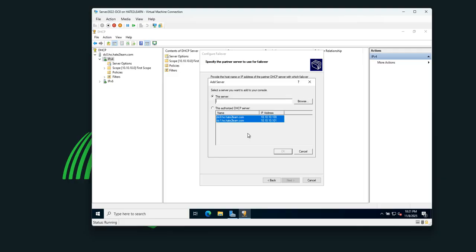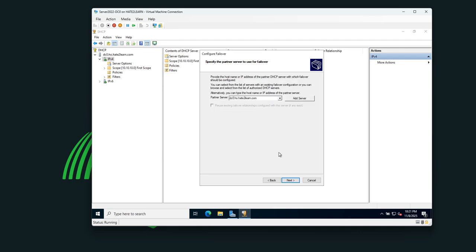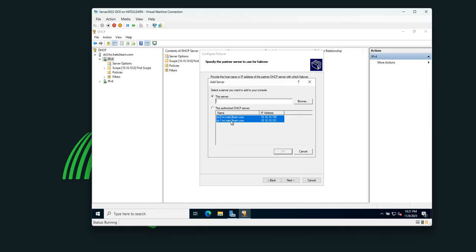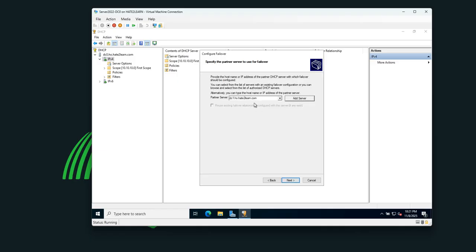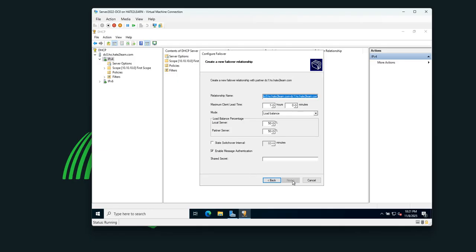here. DHCP does these type of things, so just close it, and then here you can find both of the domain controllers, the DHCP servers. Click OK. It has selected DC0. The alternate is DC1. Let's just click on it. Okay, here is DC1, partner server. Next, balancing looks okay.